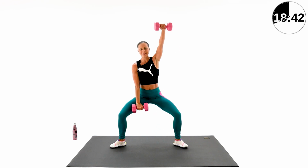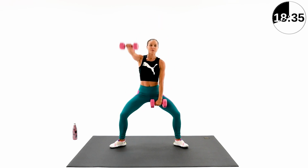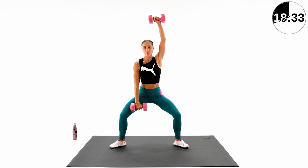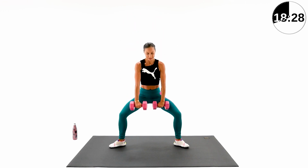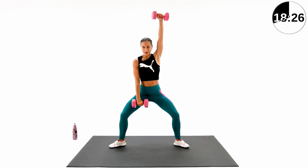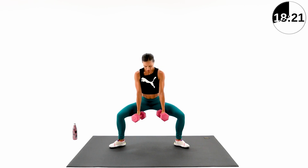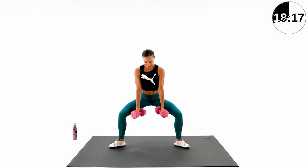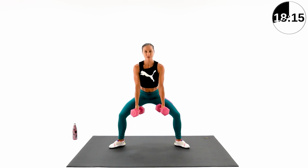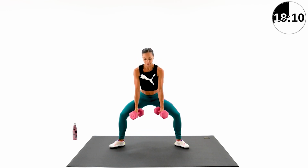All the way. Dive into those legs. Give me tempo now. It's gonna be tough. That's why you can't have really heavy weights here. You should be able to combine lower body and upper body exercises. And pump it. Seven, six, five, guys. Stay with me on those legs. Get lower into the legs. Three, two, one. Come on up.